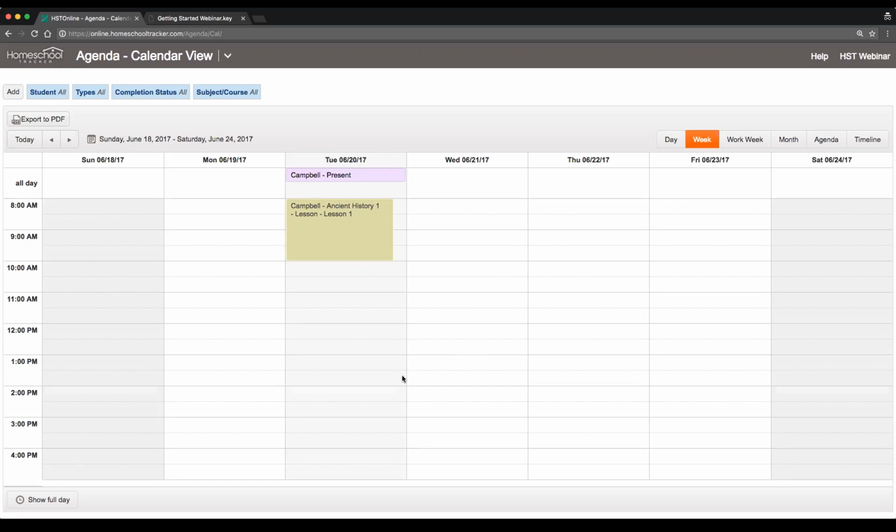The nice thing about that is I don't have to plan in advance. I never get ahead or behind of what's in the program because it's just a way for me to log and track everything. Then Homeschool Tracker really becomes more of a logging and tracking tool and less of a planning tool. And that's totally fine, right? Because like I said before, it's totally up to you how much you want to use the program based off of your homeschooling style and how much time you have. So if you don't want to put all of your assignments in for the whole year or the whole week, you could just do it after the fact.